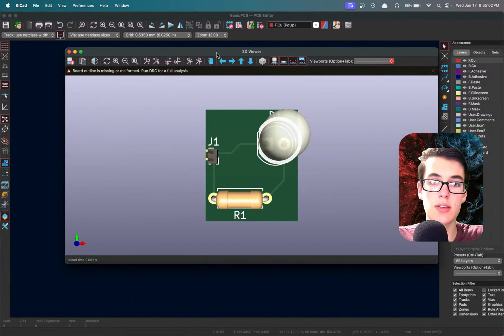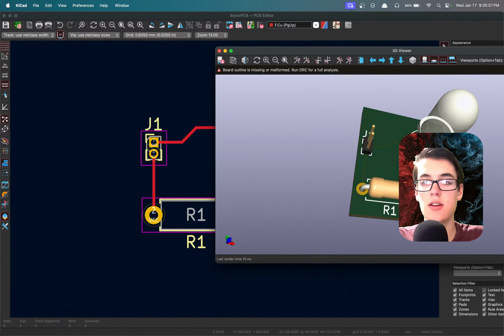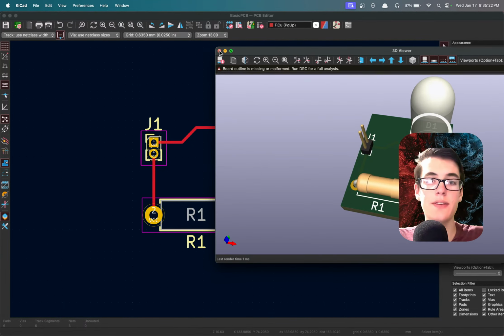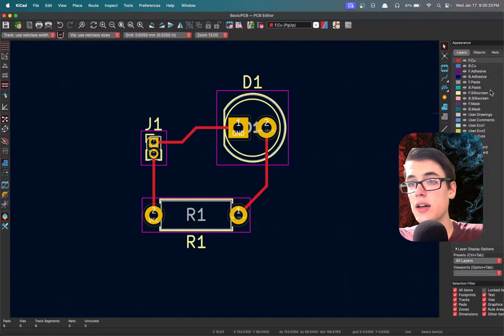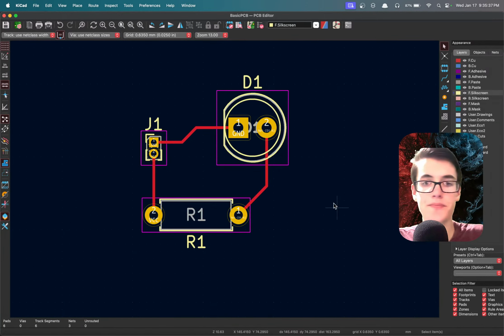So if we hit option 3, we can see nothing changed about the PCB because we didn't delete anything that's being drawn here in silkscreen. You can see we have the J1 here and these little yellow outlines to show where the pin header is going, and the resistor outlines and everything like that. So if it's this light yellow color, which is F.Silkscreen, that means it's going to be drawn on there. And if it's this light gray color, it's not going to be drawn on.